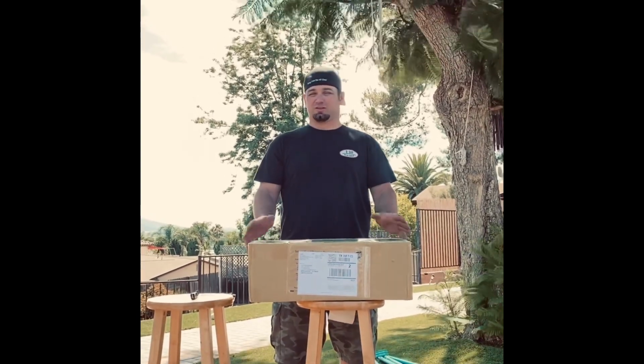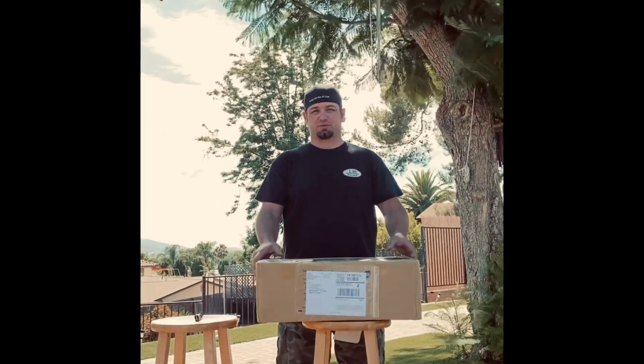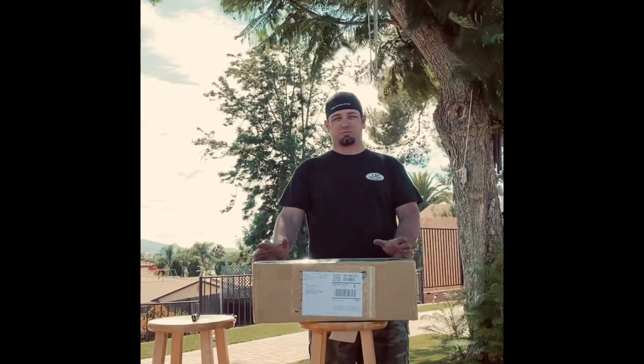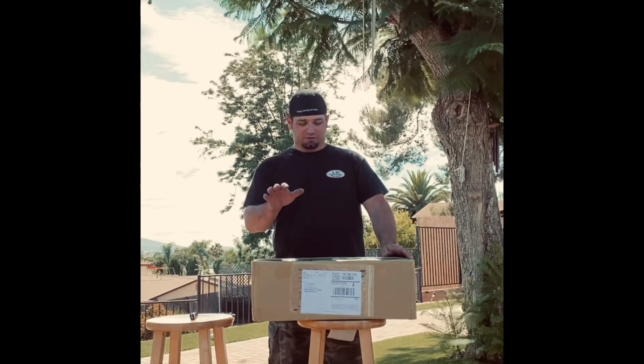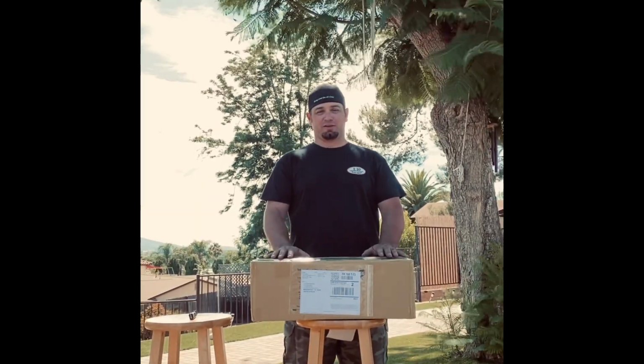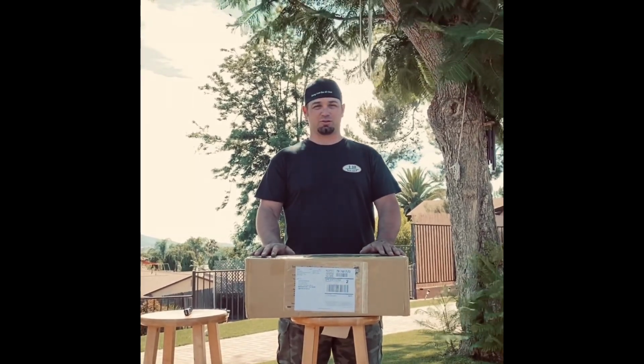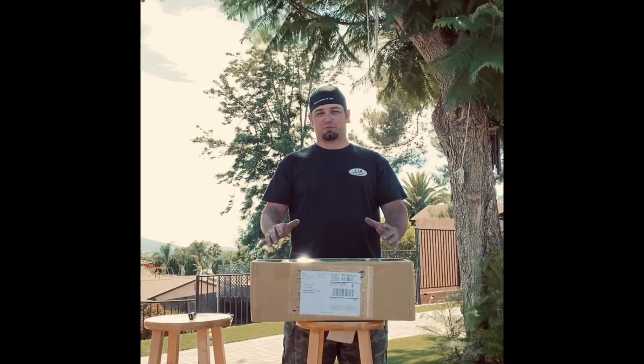And speaking of new products, we've got a brand new CEN vehicle that they sent to us straight from their home base, their headquarters in Boston, Massachusetts. Now, this vehicle is really awesome. I kind of know what it is, but I've yet to see it in person, and I'm really excited for it because I've been told it's super awesome. We're going to be one of the very first people to share this with you.